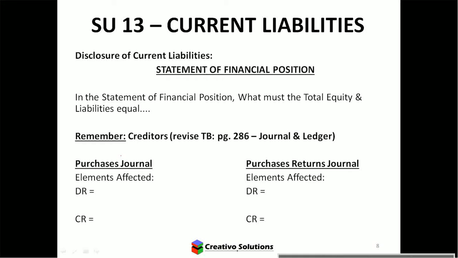Creditors, right? Trade payables. Why? There's going to be a liability. If I'm buying something on credit, there's going to be a liability. And the liability will always have what balance? Credit balance. Okay, liabilities have credit balances. It's very unusual to see a liability with a debit balance. It's not impossible. You can get a liability with a debit balance if you've paid too much. So you've overpaid a supplier.